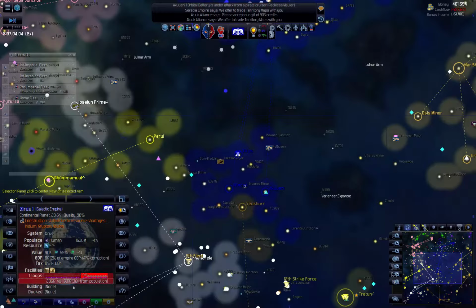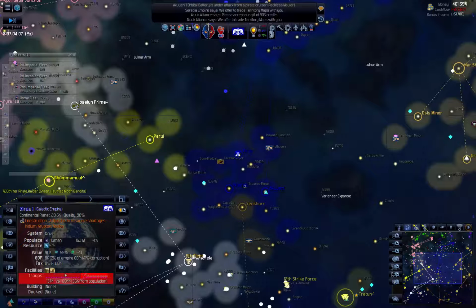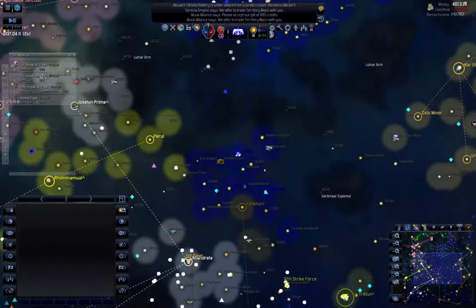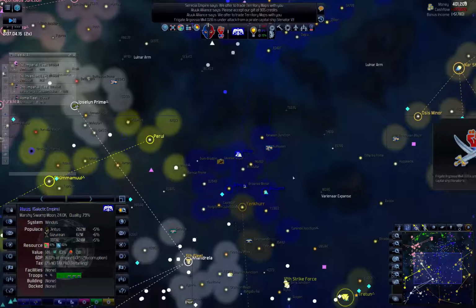There we go. So 206k, I think that's the pirates. Yeah, it is. Against 604k of us. So we should be able to take these guys out really quickly, which would be good. Get all that stuff off our planet.